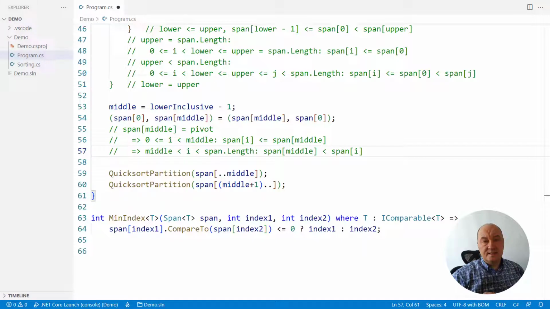A span which has size 0 or 1 is sorted, so we know that the span of size 0 or 1 satisfies the claim that this function is sorting them.